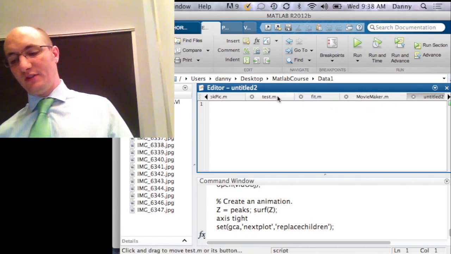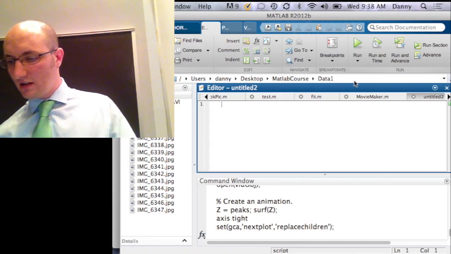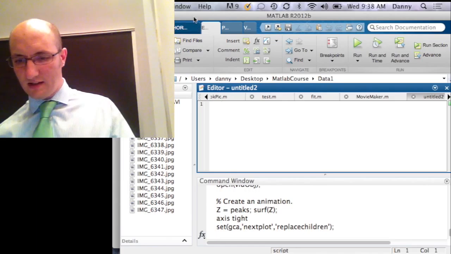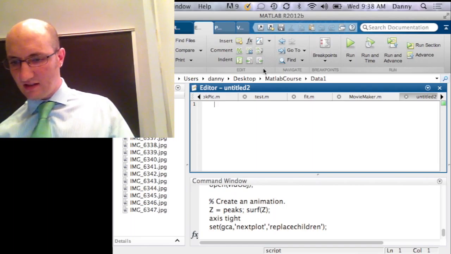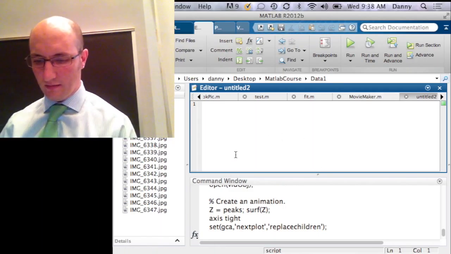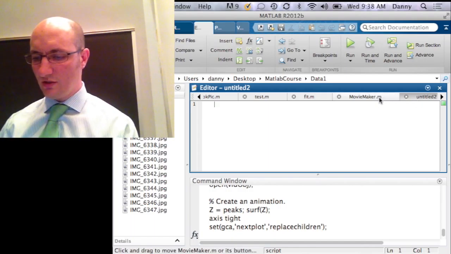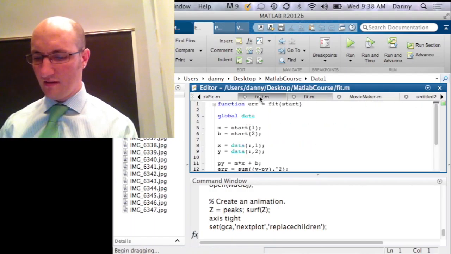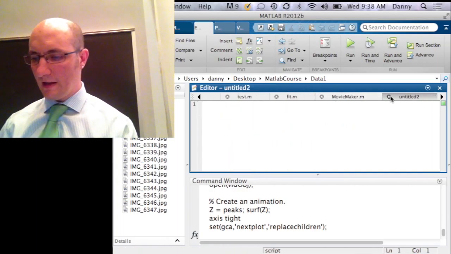If your command space doesn't look like mine and you don't like it, you can always go to the view format options. Mine is scrunched up so you can't see it, but if you go to the default viewer, it'll bring it back to looking like mine does right now. Anyway, make a new program, and you can always see what you did before, because these were all of the other MATLAB scripts that I made. But here we are in our new MATLAB script.